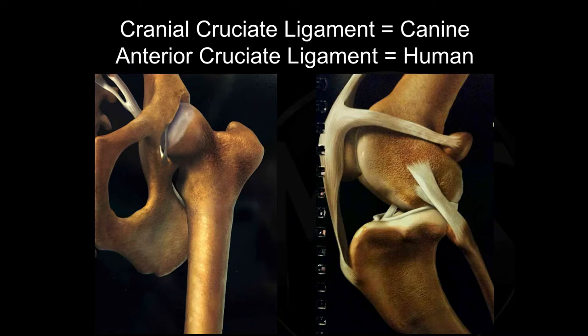These two pictures give some ideas about the difference between the hip joint, shown in the photo on the left, and the knee joint, shown in the photo on the right. The hip is a ball-and-socket joint — they fit together very well and much of that joint's stability comes from the ball sitting within a socket. The knee, on the right, is like two pieces of bone sitting on top of one another without much inherent stability at all, and thus the ligaments of the dog knee are very important for holding it together.